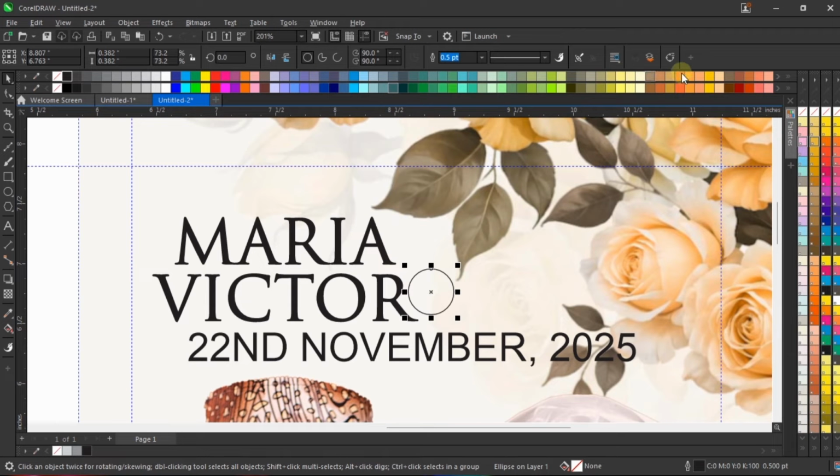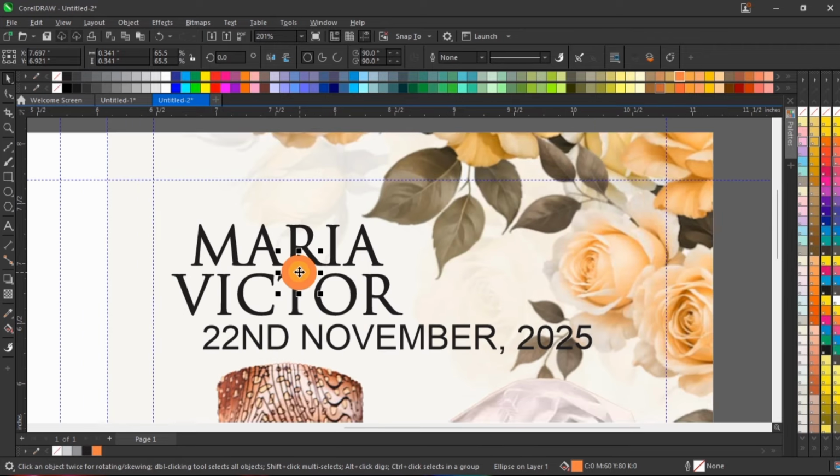Good. Let me use peach here. Now I'm going to use a color that is close to peach. Let me use autumn orange on your CMYK color palette. That is what I'm using, CMYK, because it's for print. Click, you see a color called autumn orange. Remove the outline. Autumn orange is what I'm using since it's close to peach.